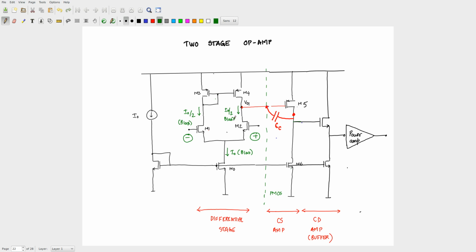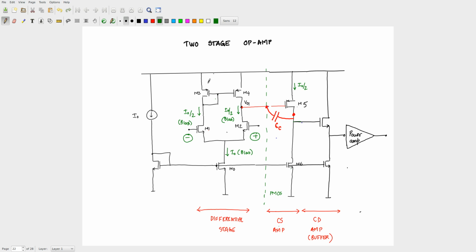Okay. So what do you think should be the current flowing through M5? Right? You can actually make any current flow, but it is common to get I naught by 2 also to flow here. The reason being that, there is no mirror here, right? But what you are doing is you are taking the output from this stage and giving it as the input to this stage, and you want to ensure that whatever bias value is set up by this stage is identical to the bias for the next stage. And if you go through the details, it will work. It will turn out that if you have I naught by 2 here, you will need I naught by 2 there also.